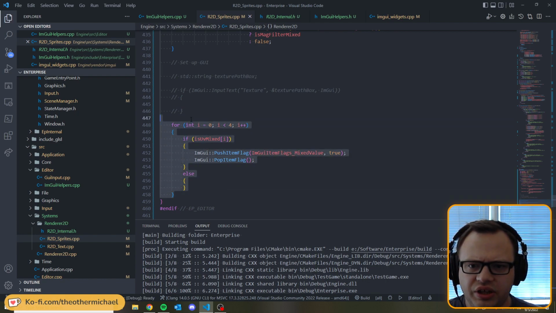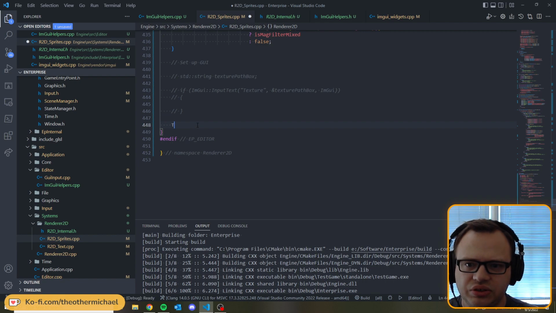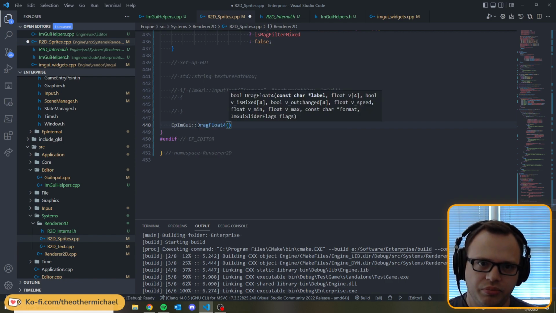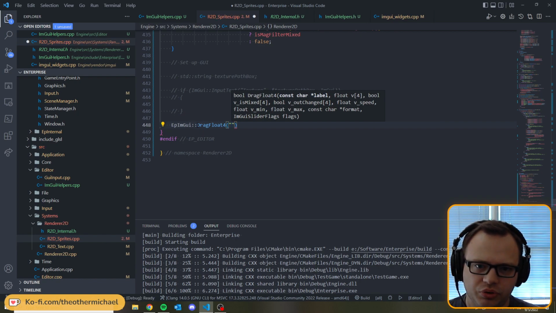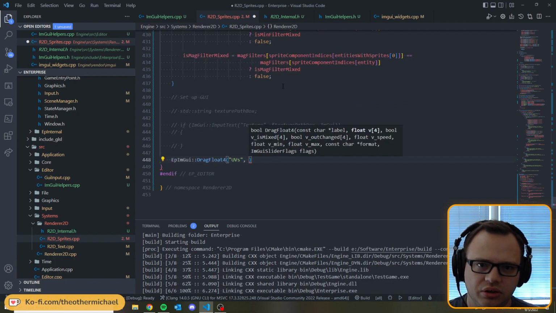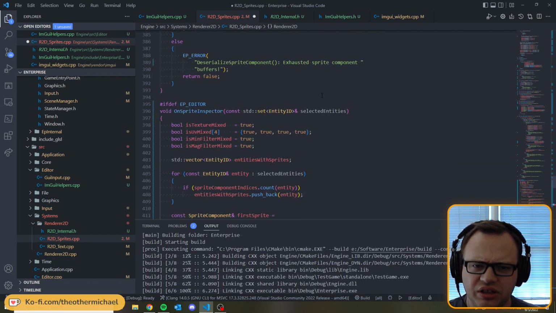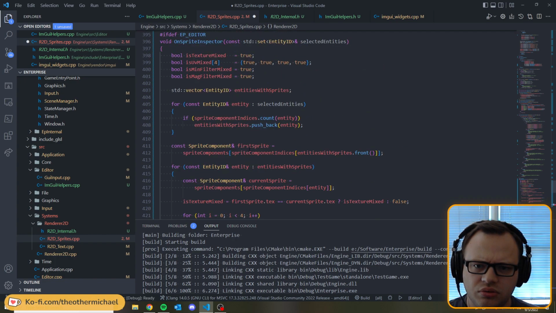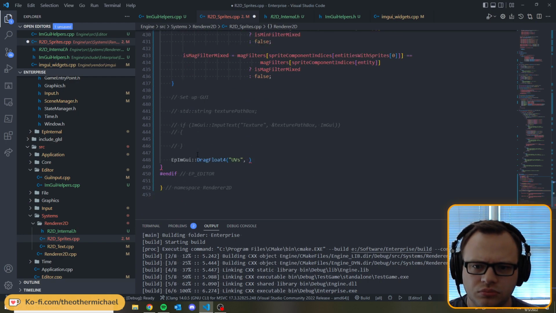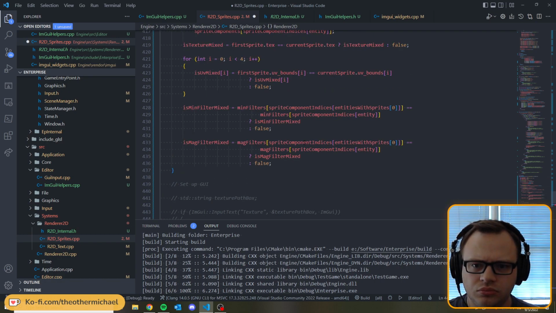So we already have the array for floats. Let's do EP ImGui drag float 4, because there's the left, right, bottom, top. The label will be UVs. The array of floats, do we already have that? We do.